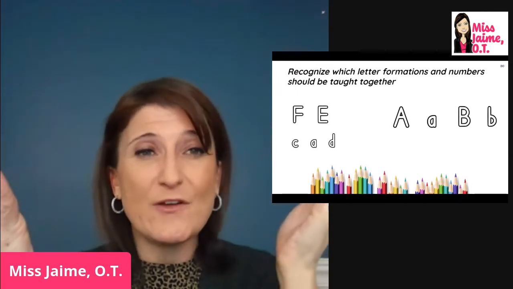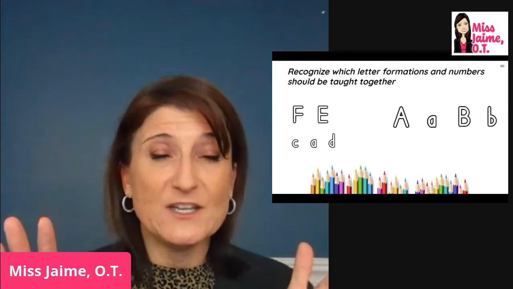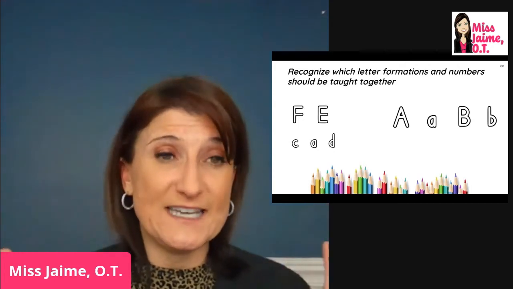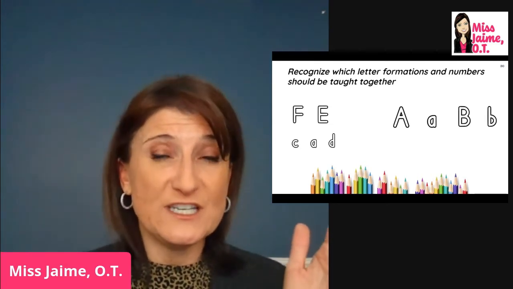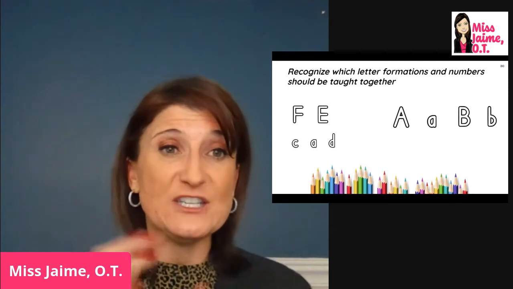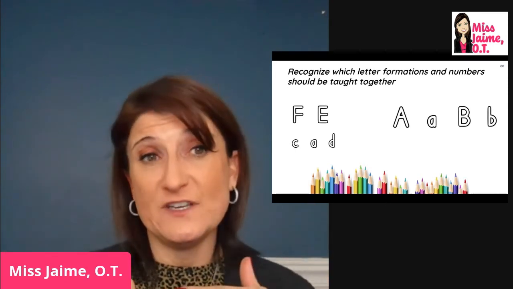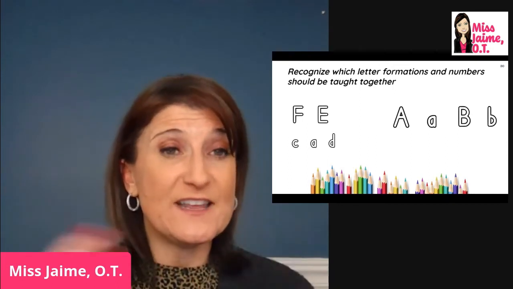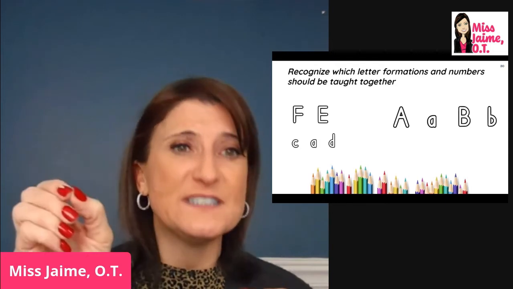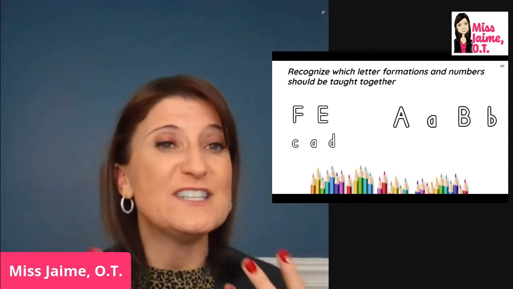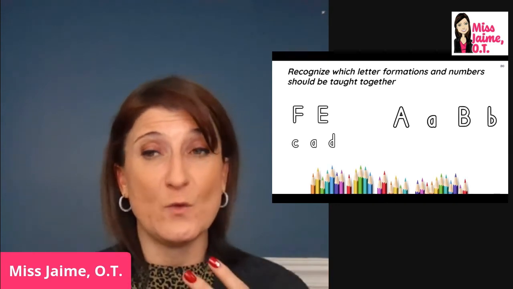They don't go together, except for the fact that they have the same sound. Reading and writing don't need to be taught at the same time. There's no reason that when we're teaching handwriting, we have to teach capital A and lowercase a at the same time. We can do other kinds of activities to teach our kids that these letters go together, but it doesn't have to be physically practicing the letters, because they don't go together when it comes to motor planning.